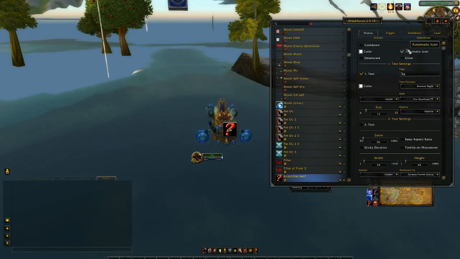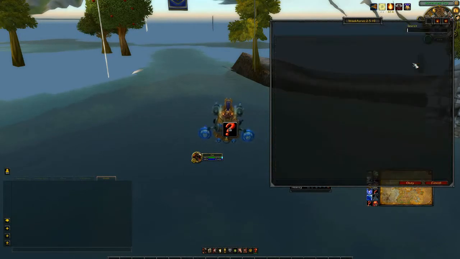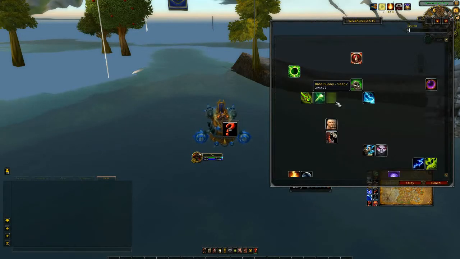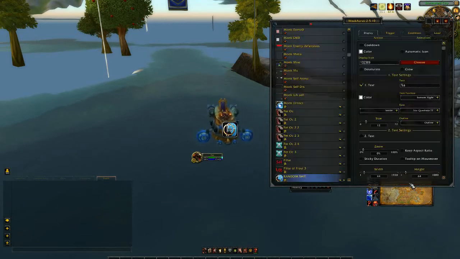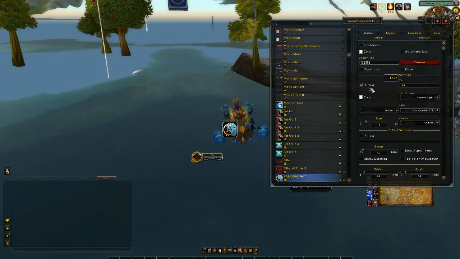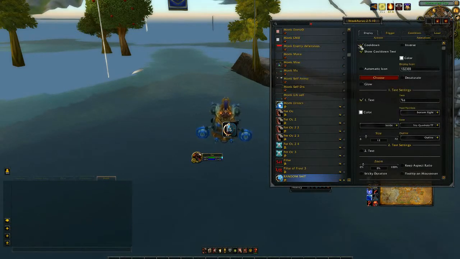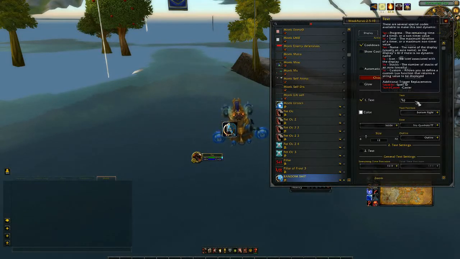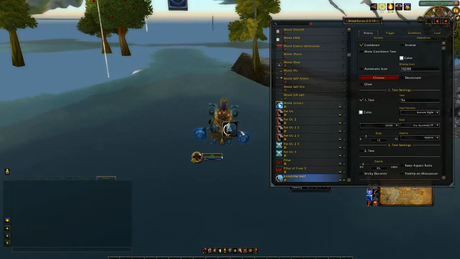You can have it auto select the icon, or you can go to a custom one, say Blade Storm. Click that. This controls timers. If you don't want a timer, you can use this as a timer as well, the cooldown, and then show cooldown text. But sometimes the show cooldown text doesn't go well, so you can do percent P for progress, so that'll show you the cooldown. You can do percent S for stacks, so it can show you how many stacks you have of whatever.